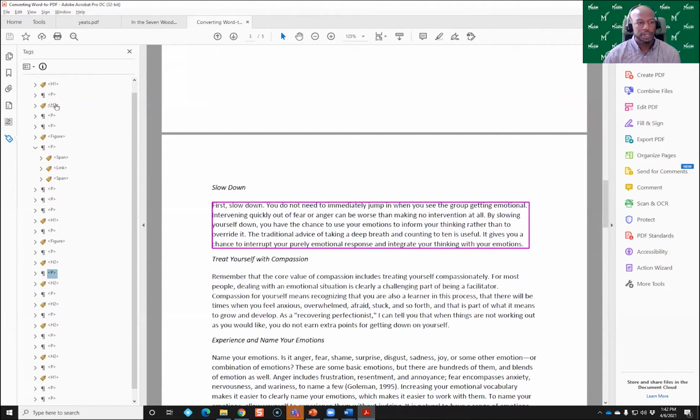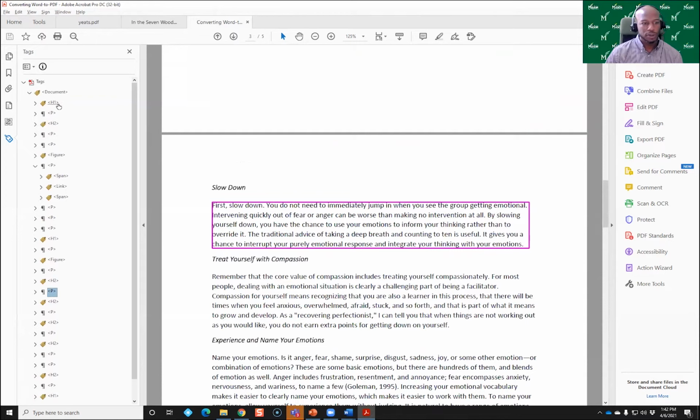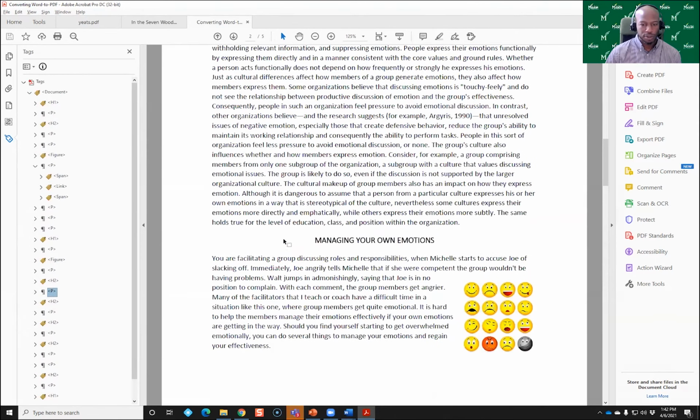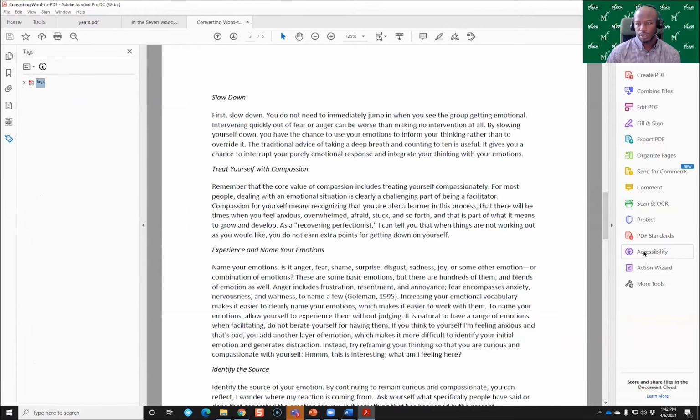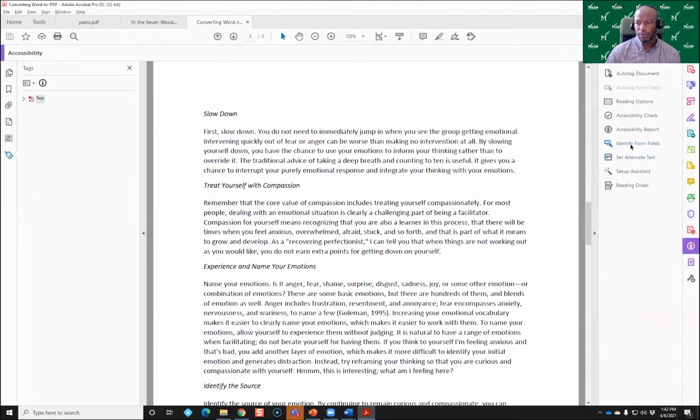The main thing to pay attention to is that the work you did on your headings, the work you did on your links, those carry through. Paragraph information is going to carry through naturally, but all of your heading work and your links that you've added, that's all going to carry through naturally. Now I'm going to do a quick accessibility check to see how it's looking at our figures.